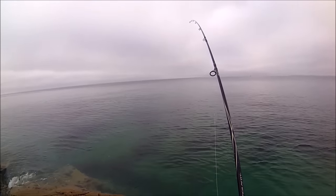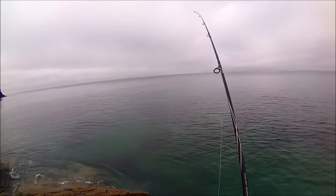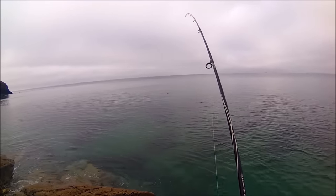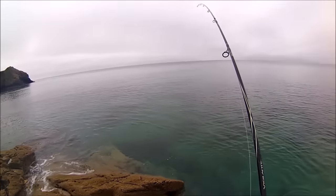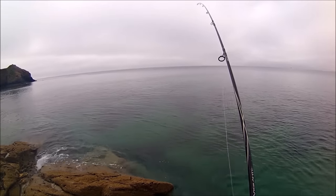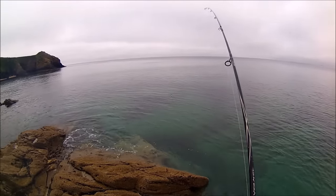That was a fantastic take. It was basically just you saw the float bob and then bang, it was just straight down. And this time the fish took a little strip of launce fillet.